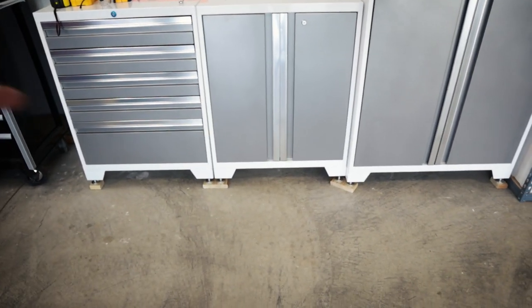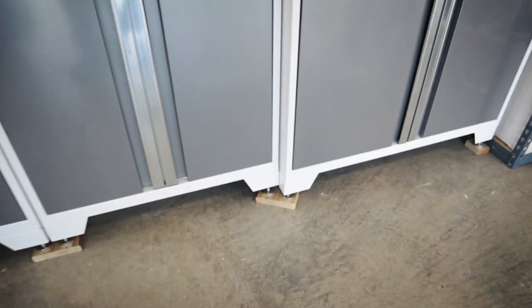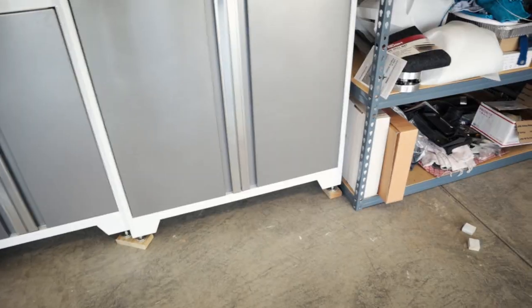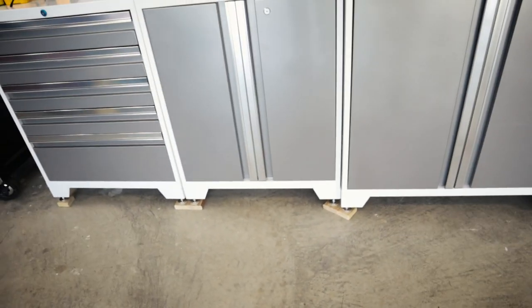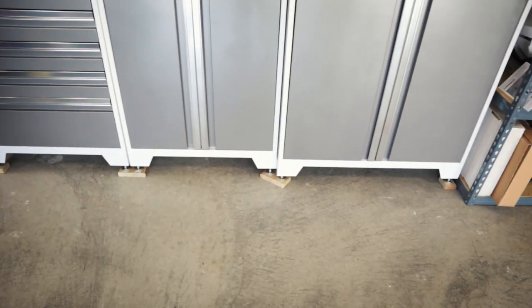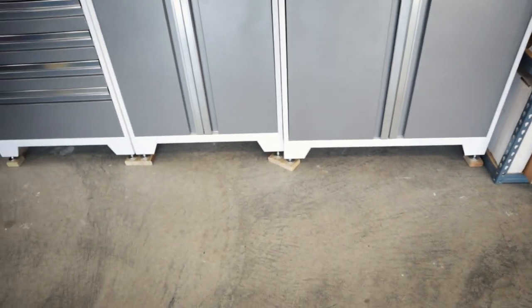Okay, so I've got these back against the wall, and I ended up taking a piece of that baseboard and cutting little pieces to make these pads to lift this up. If you are going to do anything against concrete, make sure it's either plastic or treated lumber, because you do get moisture in your concrete. If you put regular wood, eventually it's just going to rot out. So pressure treated is going to be fine for me.